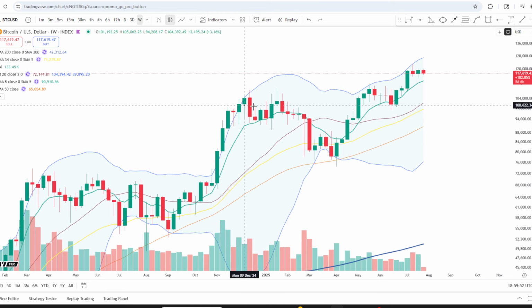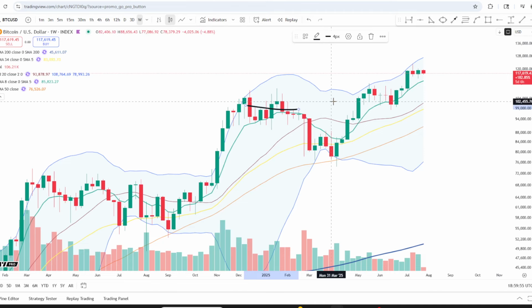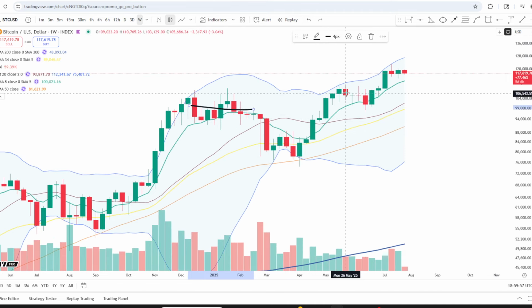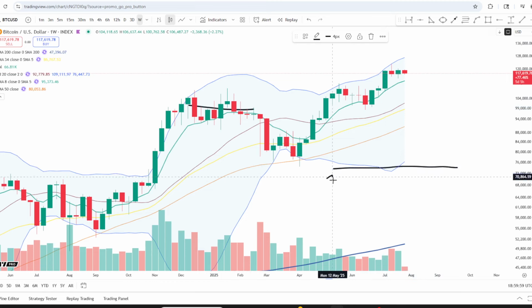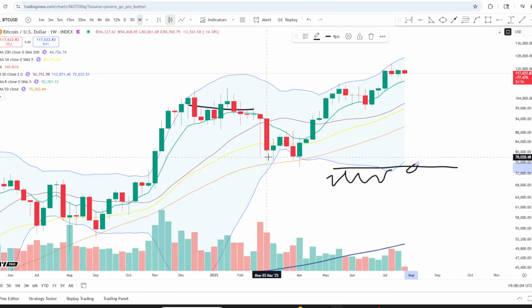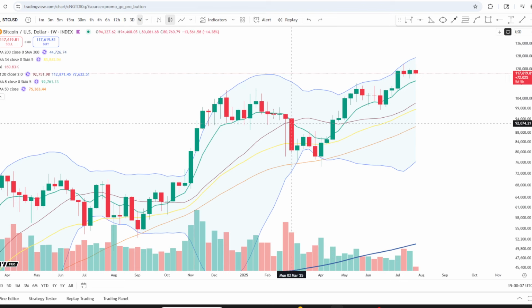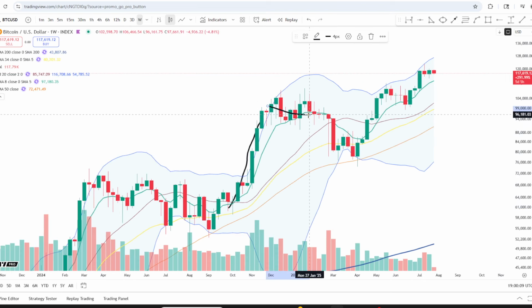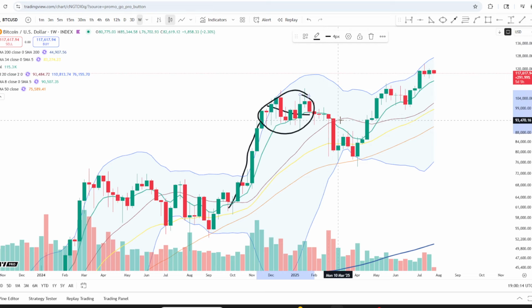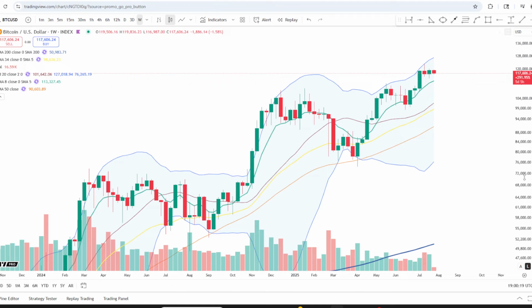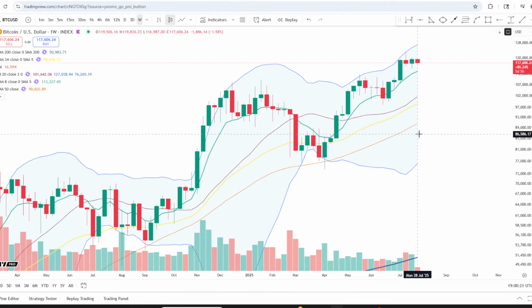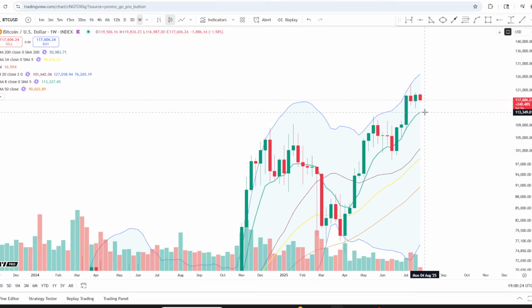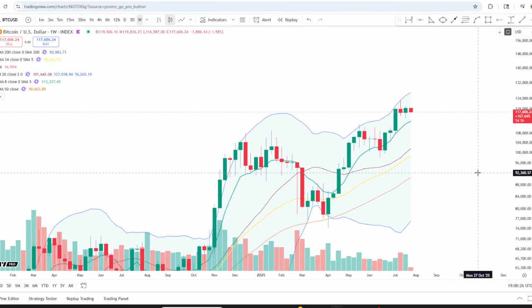Now, of course, the longer the consolidation, the more important the break is one way or another, right? So the same thing with the more times a level is tested, the more important it will be if and when it's broken, the significance of it, given how many times it was tested. So the longer the advance, the longer the consolidation, and the length of that consolidation carries greater significance if it's a longer consolidation. So have a good sense of what you're looking at, what you should be seeing in the price in terms of consolidation, and then prepare yourself for that.